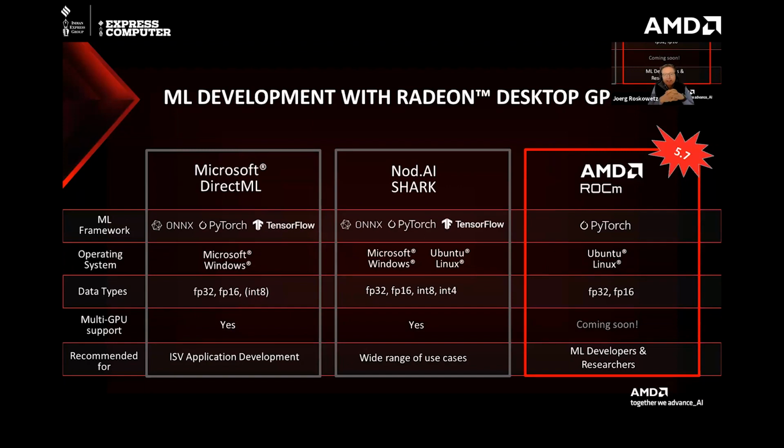I want to give you a little bit more insight about what else we are doing. Starting on the right side, we have launched ROCm 5.7, enabling PyTorch and the Linux community. That's also important because people are asking how AMD is taking this business seriously. And I can tell you that we acquired two companies: Mipsology, which is a company specifically doing optimizations on FPGAs, as well as Nod.ai, which developed a framework called SHARK, supporting, for example, Stable Diffusion on Windows as well as on Linux, because we fully understand that from the end customer perspective, they will also run AI and machine learning applications on edge devices.